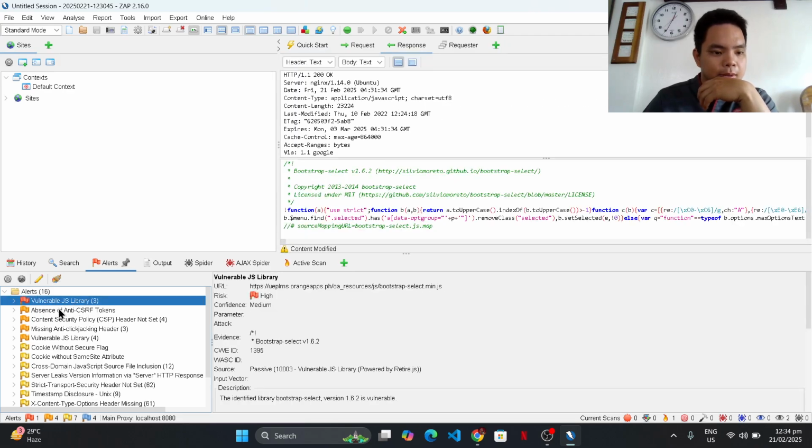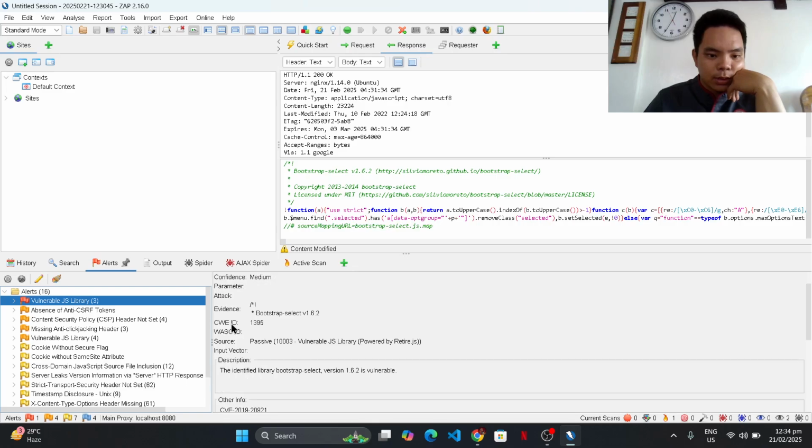So vulnerabilities. We have a vulnerable JS library in our portal, LMS. The risk is high, confidence medium.